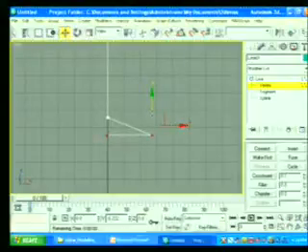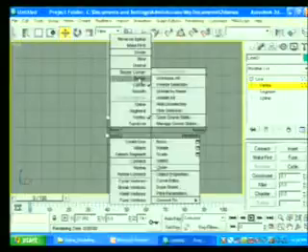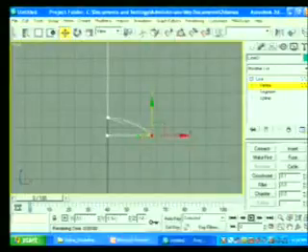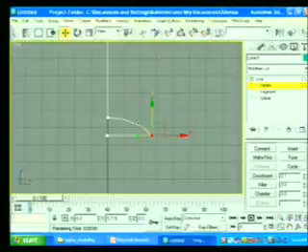Select this vertex and move down. Say Bezier corner, and to give the round effect.